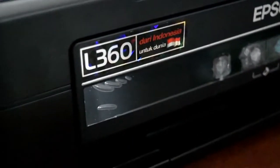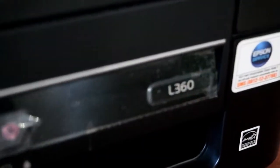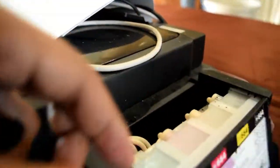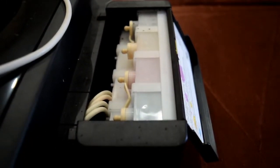L360 multifunction inkjet printer. This is a nice product because I have been using it for 2 years with no problem. This is a really nice printer. I am showing my printer image, and this printer's printing speed is very good. In my home, all my family members use only this one printer.